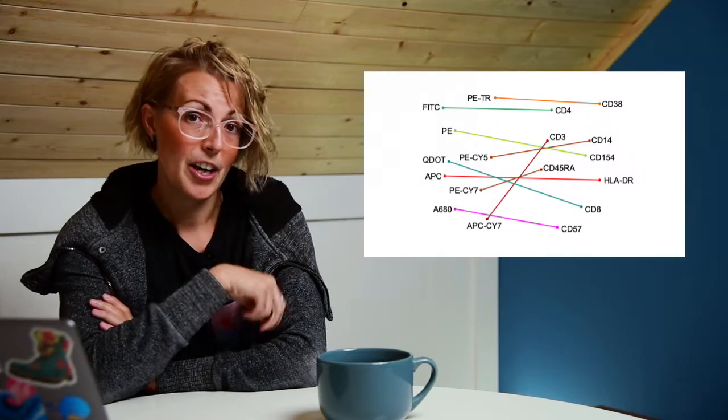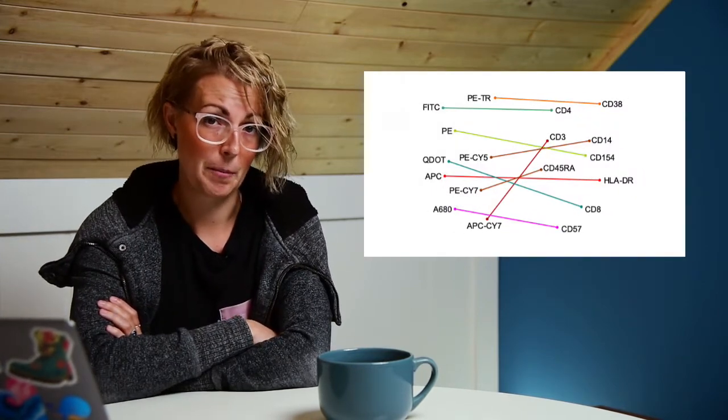Welcome back to the Intro to Flow Cytometry series. If you're joining us partway through the series, you can find the link to the rest of the videos in the description. In today's episode, we'll be talking about panel design and how to properly select fluorochromes when designing your flow cytometry panels. Now, does your panel design kind of look like this? A random hodgepodge assortment of markers with fluorochromes? If so, we can probably improve your resolution.